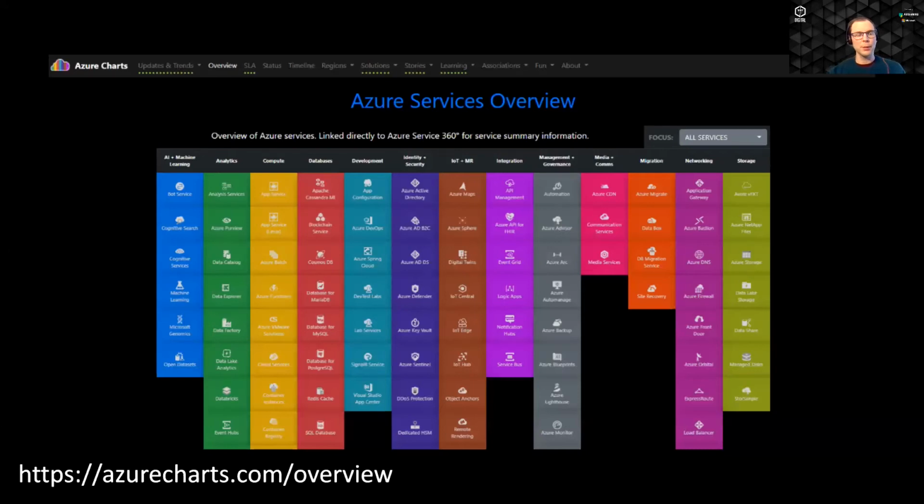So if you look at Azure, there are so many services that they need to be categorized and color coded. There's a very handy website I'd like to share. That's azurecharts.com. And if you look at that, they have every service for Azure. So each 200 services, maybe less if you look at this view.